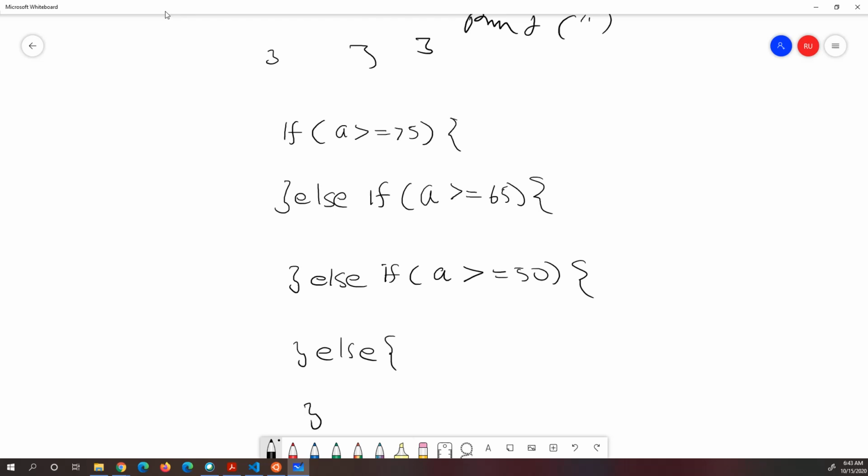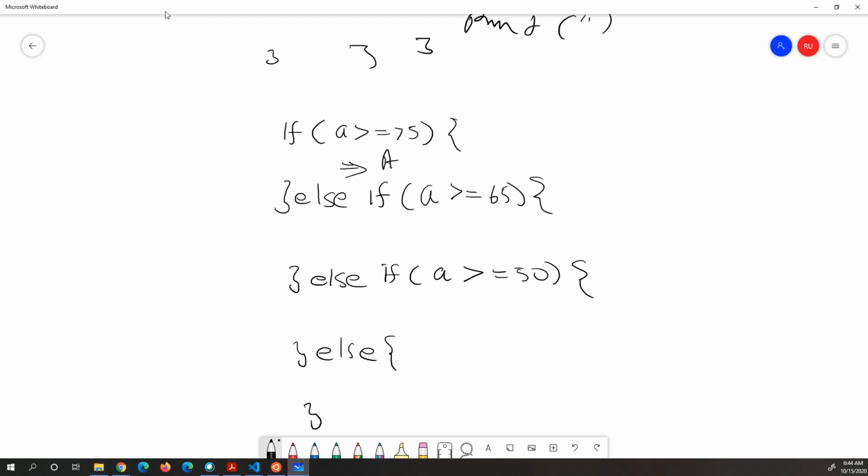So here it will be A, because if A is greater than 75, else that means it can be B, C, D, E, F. Then in the else condition, without using the nested if condition, we can have the if condition here, else if.